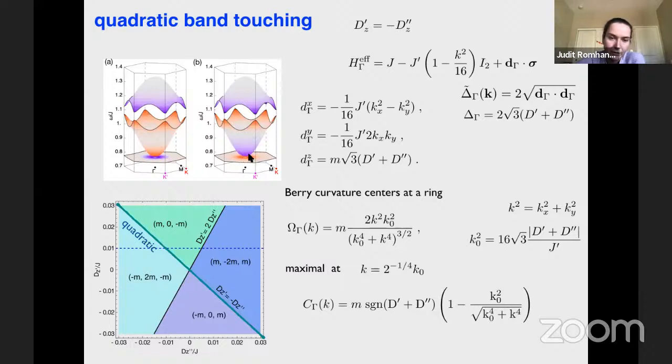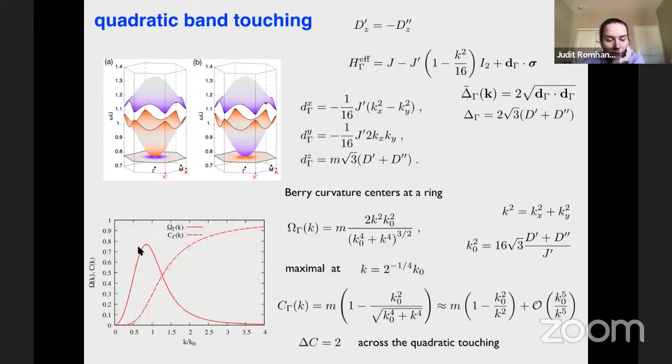Unfortunately, this band doesn't show it, but it actually is a ring on both sides. And then as we go closer and closer to this touching point here, the radius of this ring is going to be smaller and smaller, and when they touch, they actually are just concentrated at that point. And here the winding is 2, and the change in the Chern number locally here is just going to be 2. So the full change is coming from this quadratic touching transition.